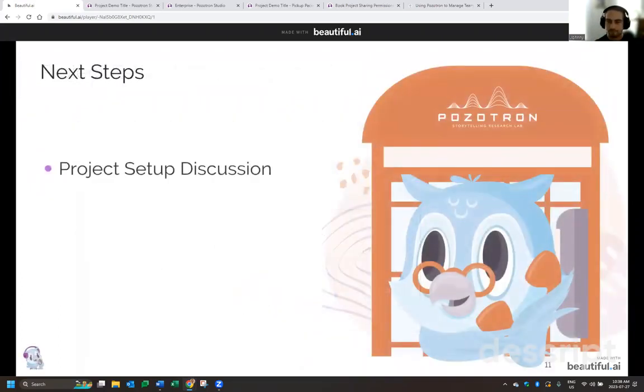So next steps. You will receive an email. I'll be honest, it's an automated email sequence, but I believe it's going to come from me, if not from Daria, our customer success manager, where we're going to try and set up a one-on-one call with whoever, well, it can be many people, with Johnny and I on the call. So one-on-one's not the best way to describe it. But the idea here is we're going to have a call with you about your current team and your current workflow and see what you need from us to be able to get this set up correctly for you. As part of that, we'll do a workflow consultation to see what ways we can help you optimize things by using everything inside of Pozotron. We'll give you a quick demo of exactly what we're working on right now so we can get your feedback as well.